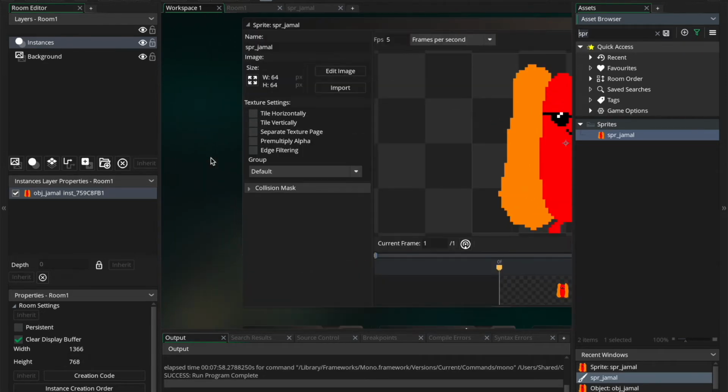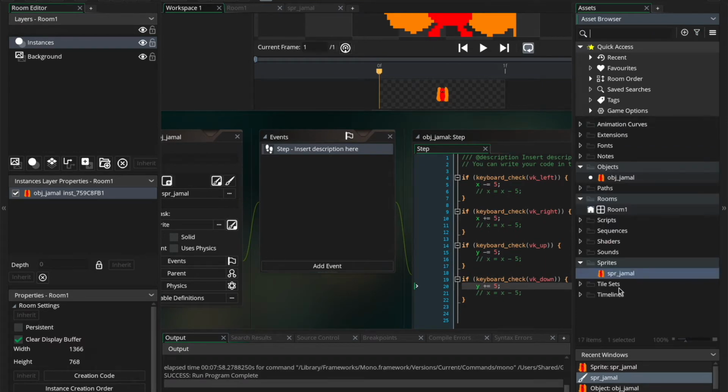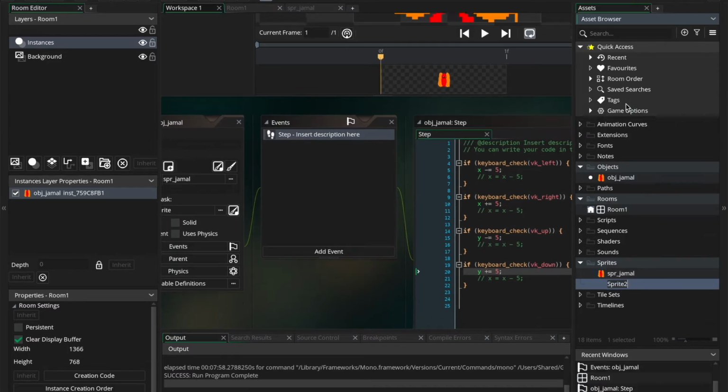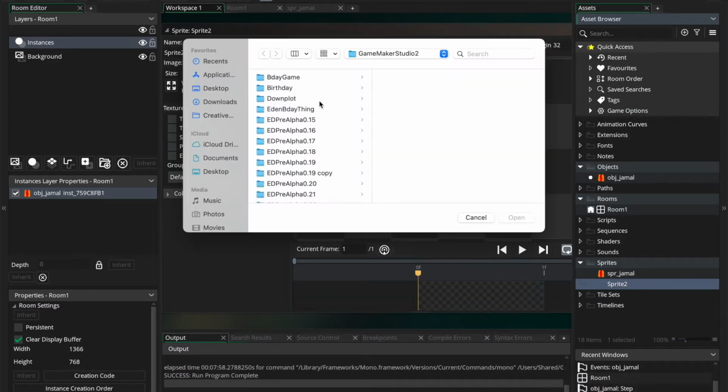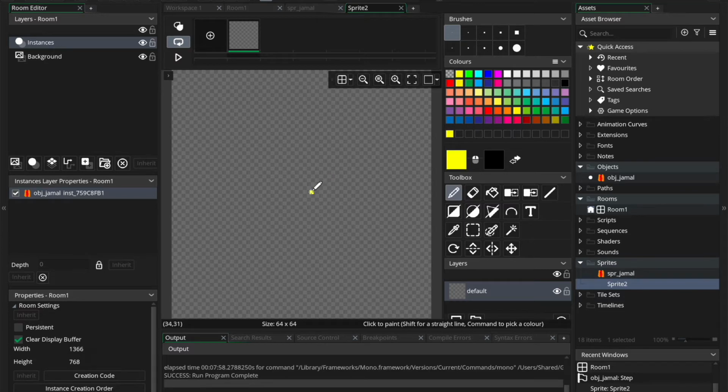Anyway, we are adding coins. Every game has coins, but in this game, Jamal will be collecting them and he will use them to spend money on goods. We will get to spending money very soon, but first I will create a sprite. It will be yellow, just like from the common Super Mario.